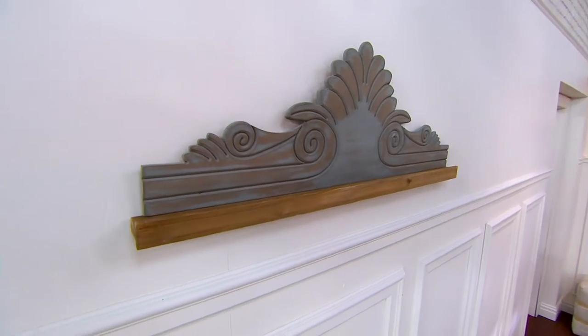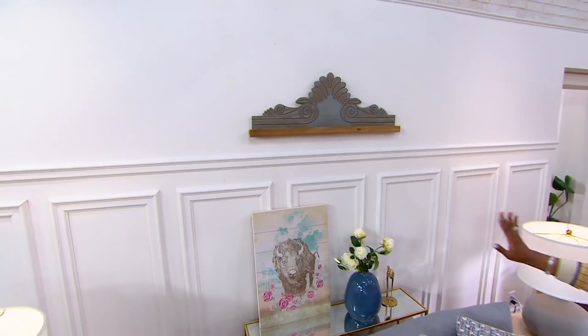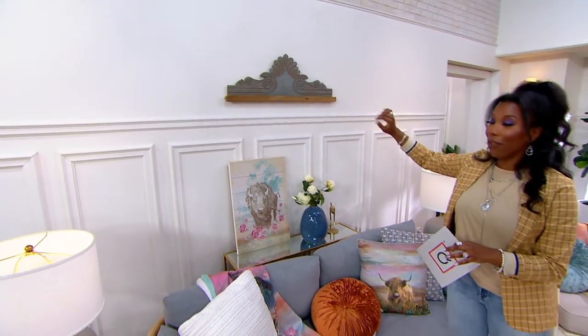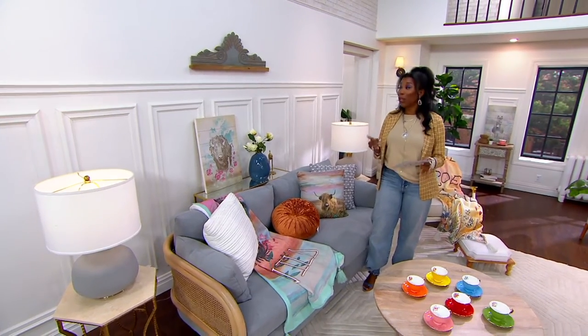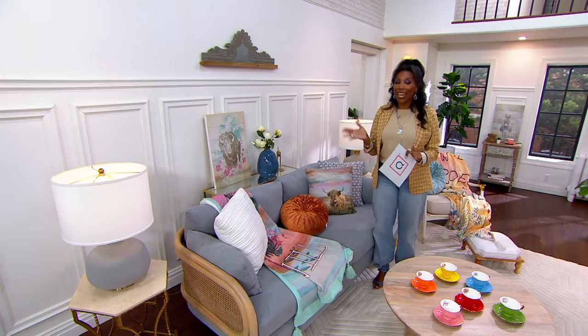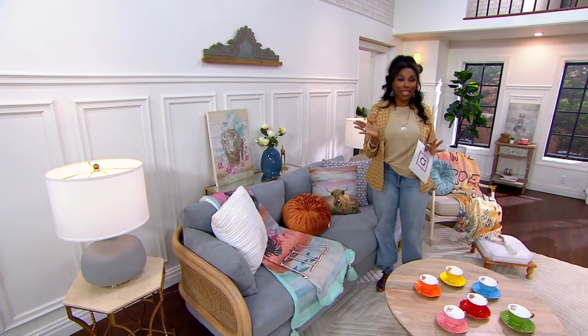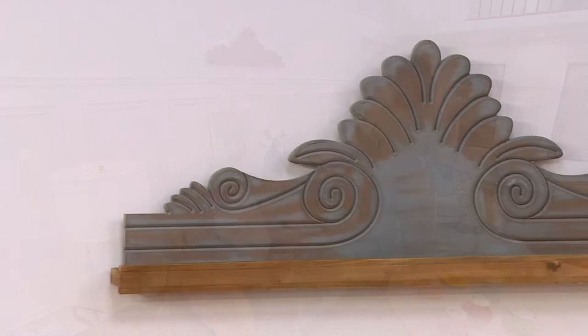More than that, they're already popular. You can hang them with the decorative feature facing up, or you can hang it with it facing down. Either way, you'll still have a ledge to use. You can put your artwork on it, or you can just use it as a decorative element. These are so versatile — I can see why they're already popular — and we have three color choices available.